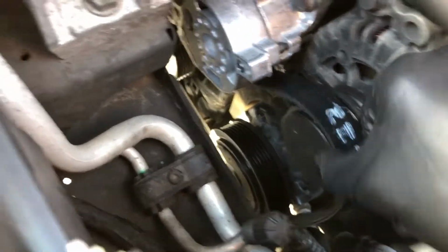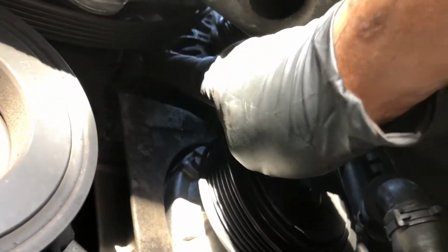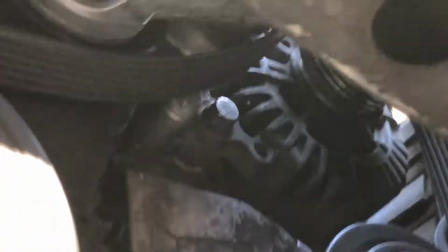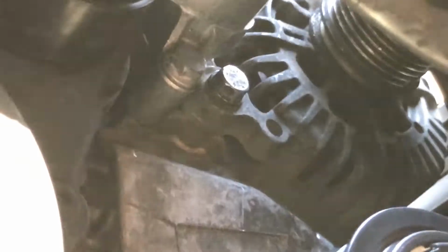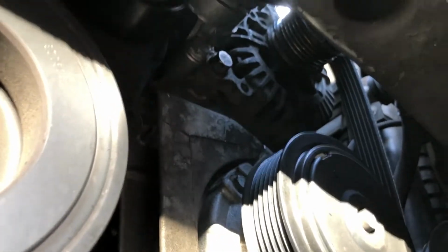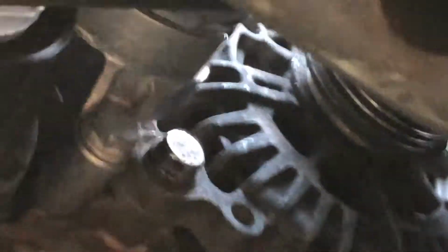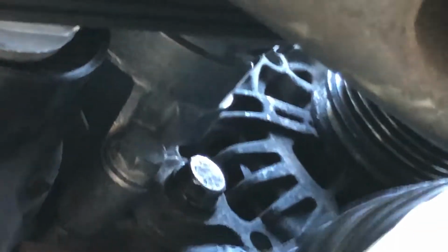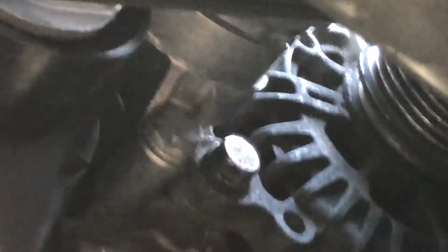Start from the alternator side and work your way out. From the bottom, you can see the last 13mm is going to be right over here. Right underneath, you can see that the 13mm is going to be here. Easiest way that I found was using a long 13mm ratcheting wrench, but if you have just a socket wrench, try not to mistake it for this other 13mm. This is going to be right next to the alternator. You can see it right on the alternator body. This one is directly connected to the tensioner, and I can show you that on the tensioner part as well.